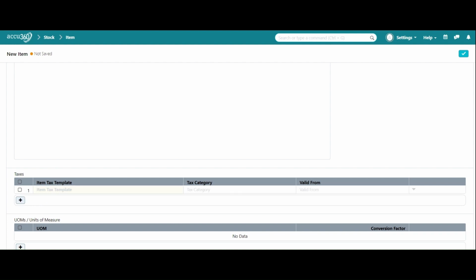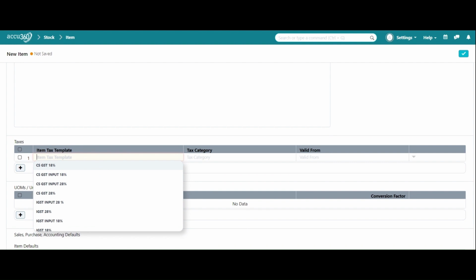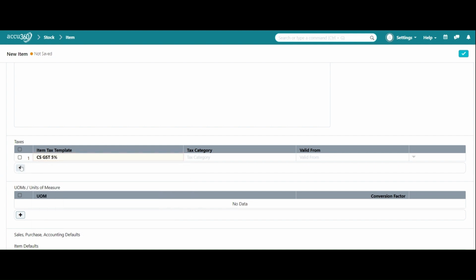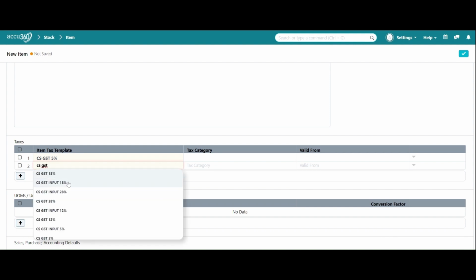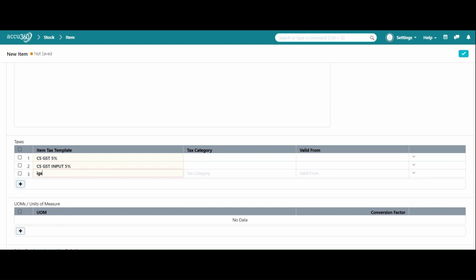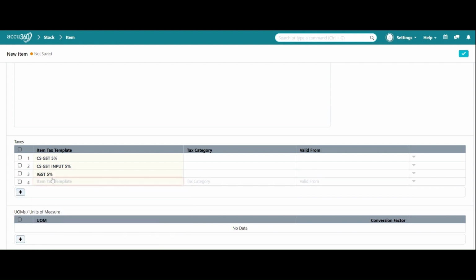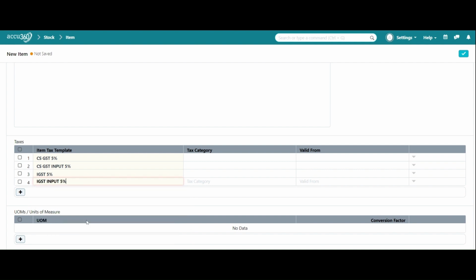So we will add the item tax template for 5% CGST and IGST. CGST 5%, then we will select CGST input 5%, then we will select IGST 5%, then finally IGST input 5%.